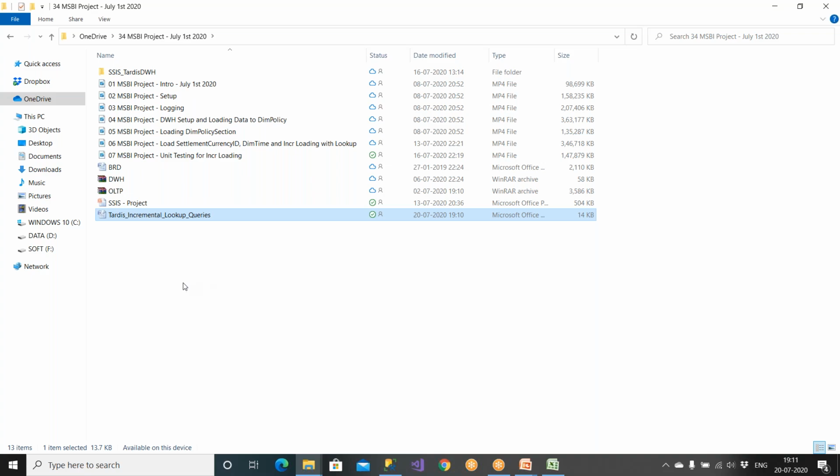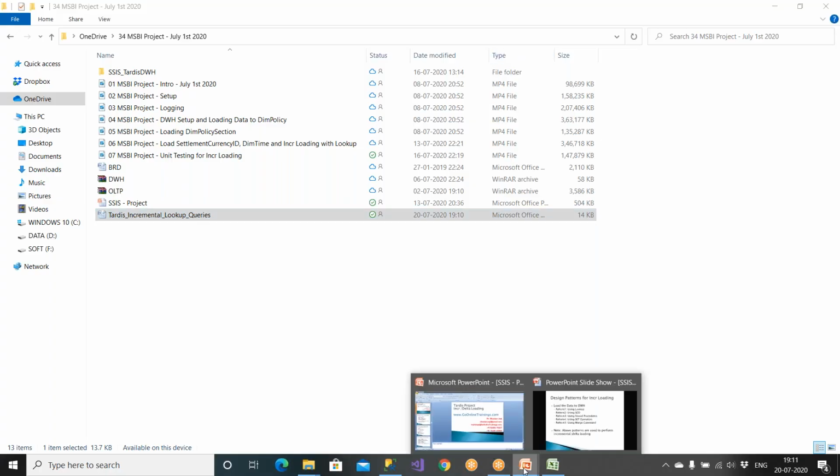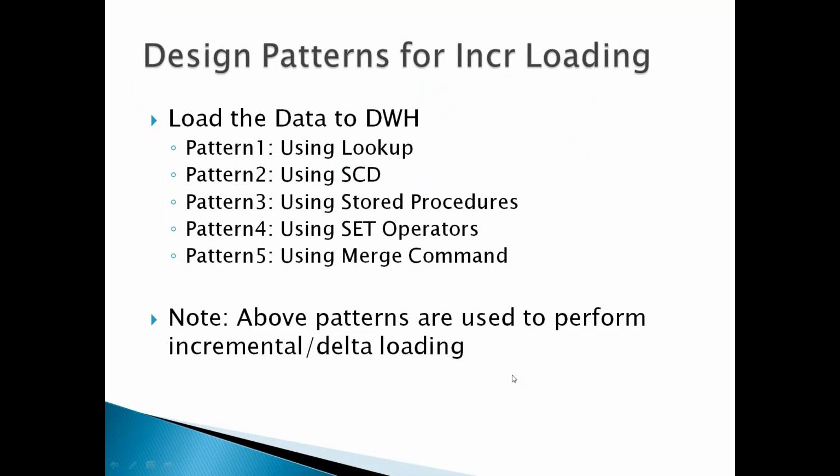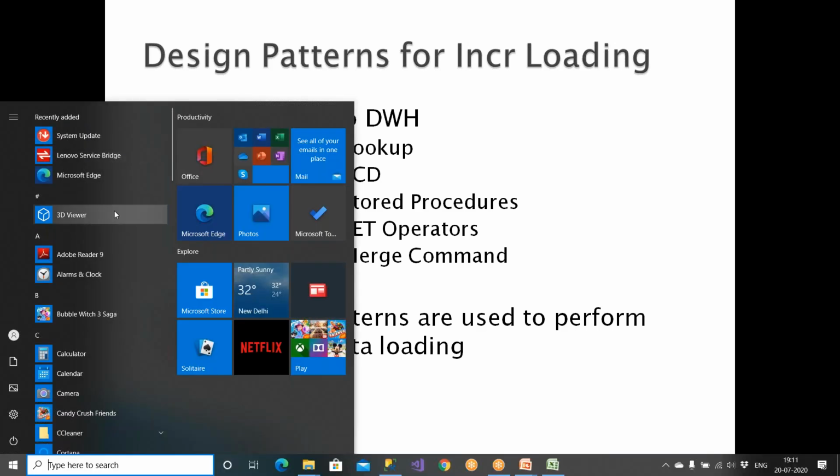Clear? Now, I wanted to tell you one more thing today. We were performing incremental loading with the help of a lookup transformation. We are directly getting the data, and no match data we're inserting and matched data we were updating. That's what we're doing, right? So now what is the issue? I'll tell you. The issue here is that, let me take one Excel sheet.